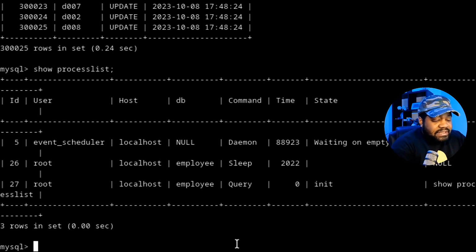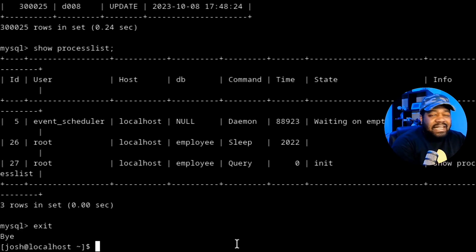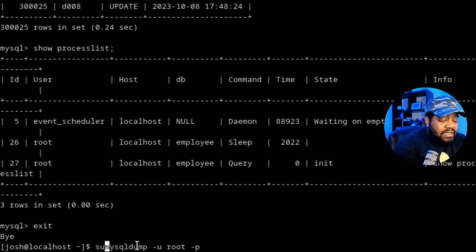What I need to do is exit out of MySQL, because like I said, it's a separate utility that comes along with MySQL. Let's go down and back up that employees database with all those changes that we made. So let's go with mysqldump, and then we have to specify a user in order to connect to our MySQL database. We want to use our root account, and then we can put -p for our password, similar to how we logged in. Also, I forgot about this, we have to put sudo in there so we can connect to the database. Now let's do the employees database, and then specify the file that we want to name it.